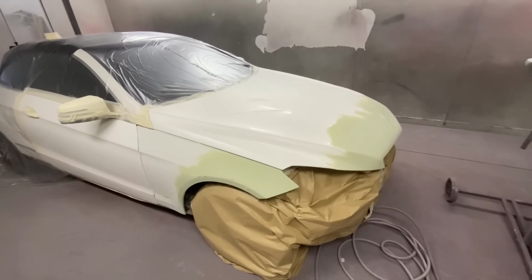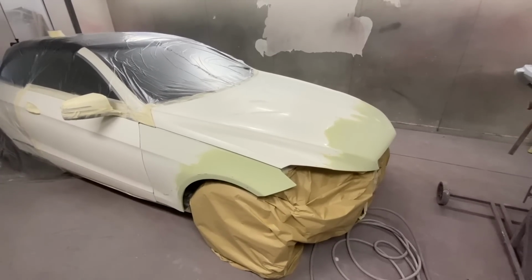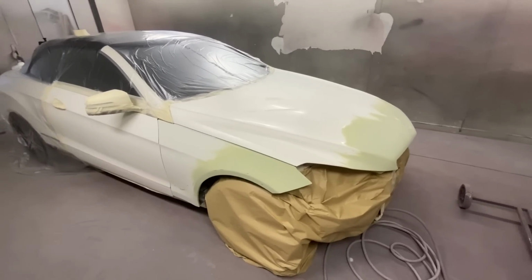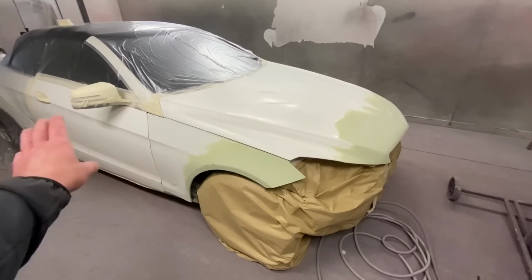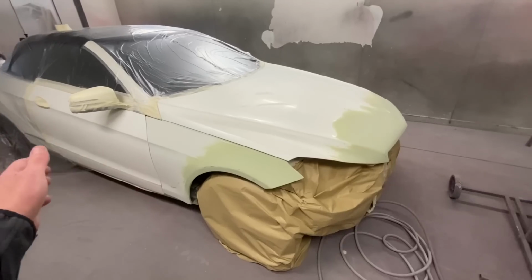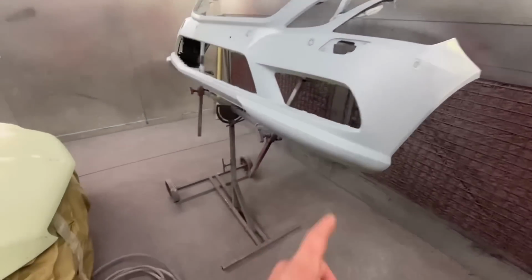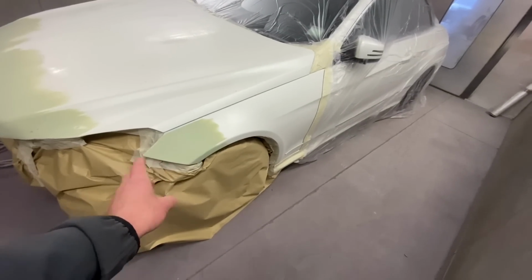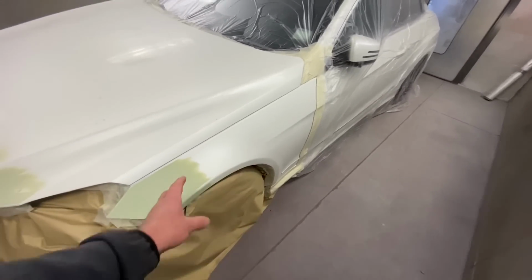So guys, it's that time again. Once again, doesn't matter if I had a microphone on, you would still struggle to hear me, purely down to the fact that the extraction is turned on. So you can see this door's not actually being painted, it's only being flicked into that door, and then the whole door will be lacquered. So that side, and then we've got the bonnet, the front bumpers up there ready to go. And of course this front wing was only damaged on the front, so we'll just be doing a small part of that front wing and then lacquering it all.